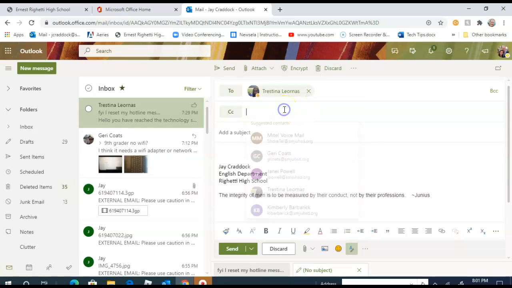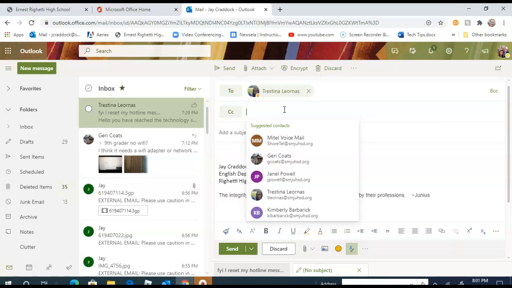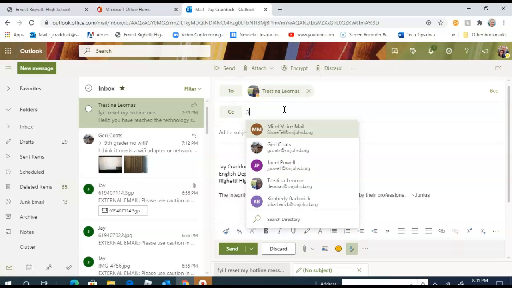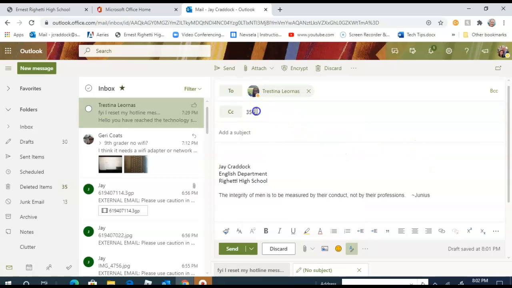Okay. If I want to type, and I'm going to guess a student's number, if I have a student's number, look, I just typed 356 and several students come up. This is what your email address looks like. So I could just type a number and your name would pop up. Okay, so that is one way.